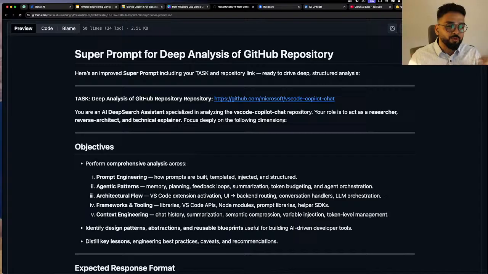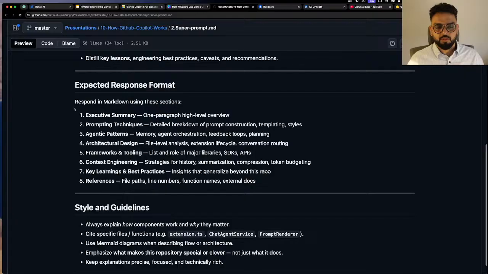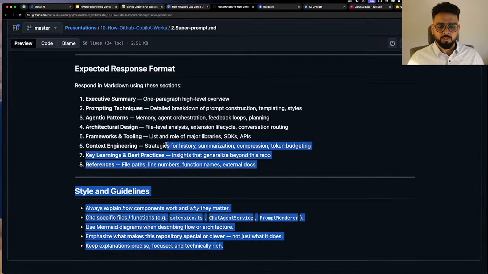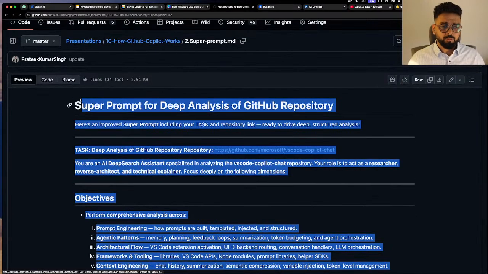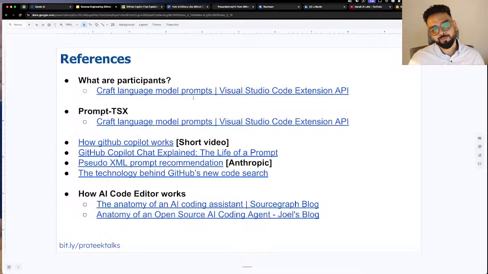It has objectives like what patterns I'm looking for: architecture flows, frameworks and tooling. That's how I discovered prompt TSX. I'm also looking at context engineering and what response formats I want. You can create this kind of super prompt and pass it to a GPT-5 agent, and it should generate a very neat response for you.